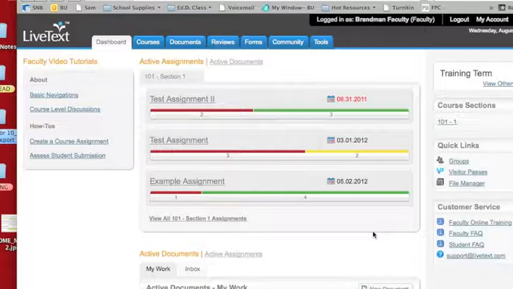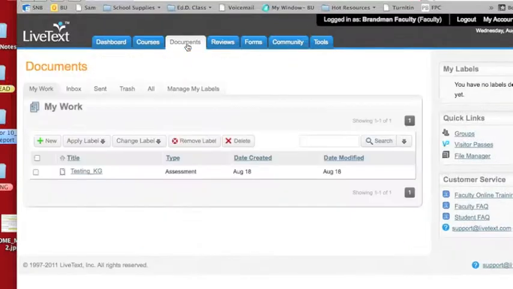There is support. Now, if you're a real geek, and I use that term with pride, and you want to explore, there's an awful lot more here. There's a document section where I believe nursing is going to be using this most in the beginning, but there will be documents that students will actually work off templates inside LiveText, be building portfolios inside LiveText.